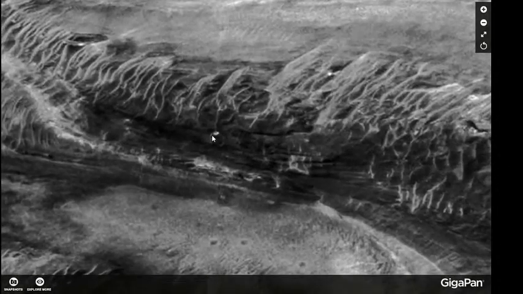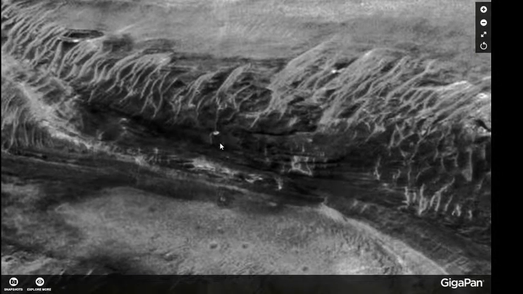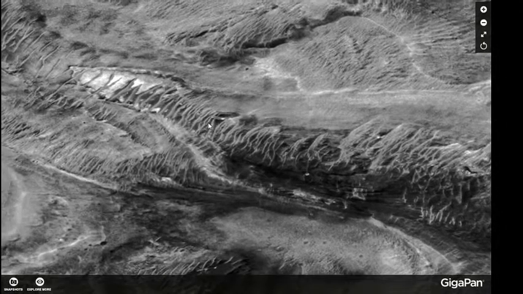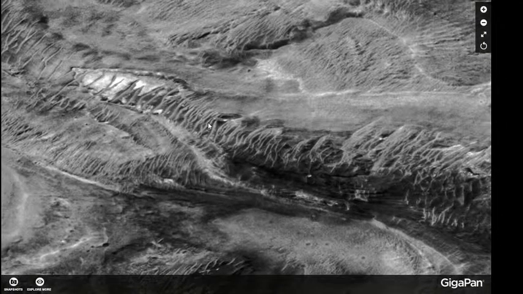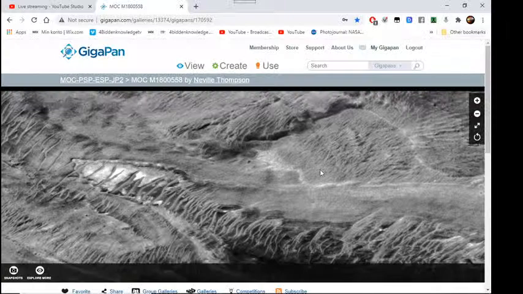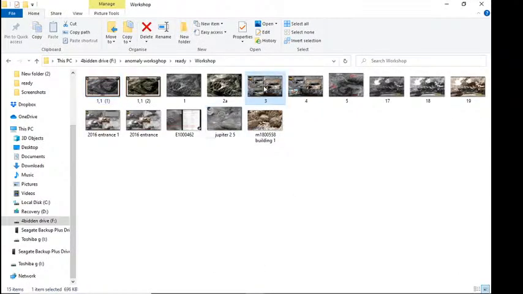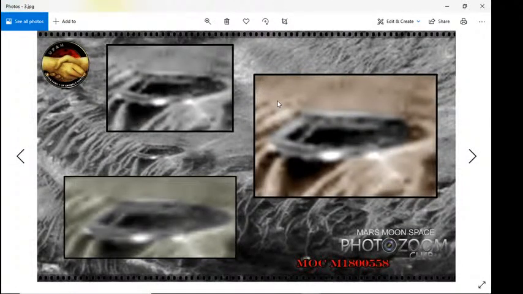There's another little thing down here, some round object that looks out of context to the rest, with this Jupiter 2 UFO. It looks like it's placed on the edge of what could have been a seabed or water area with water in. I want to take you to some of the pictures I did of that as well. I'm gonna take you into my little folder.